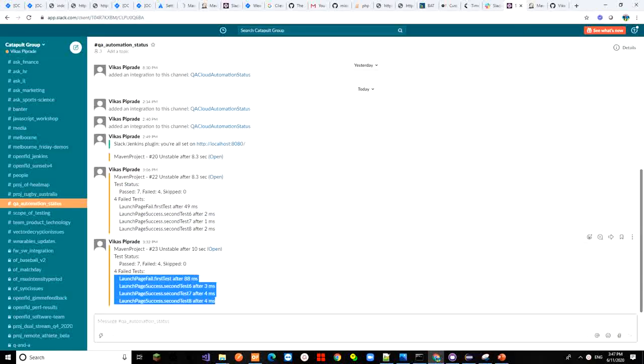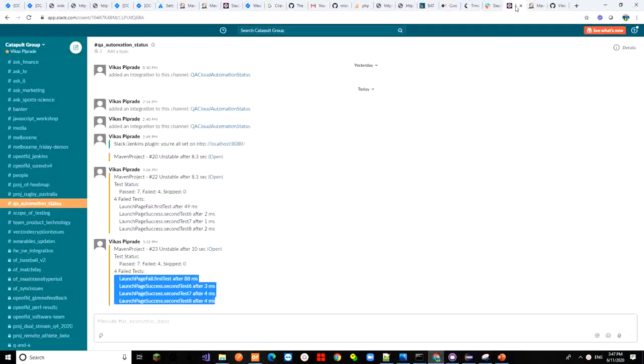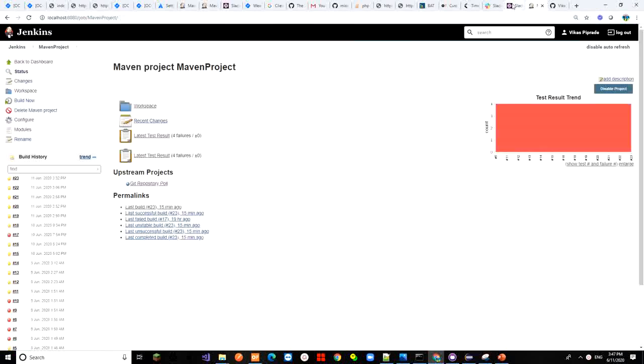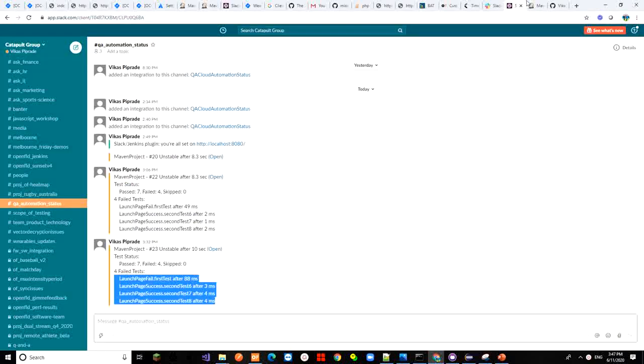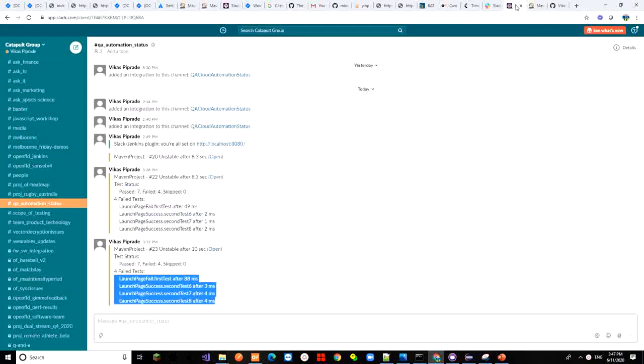So this integration is fine. We have provided all our credentials, workspace and channel related information on Jenkins. So Jenkins knows where to send a message, but how does Slack allow messages from an external source like a Jenkins job?